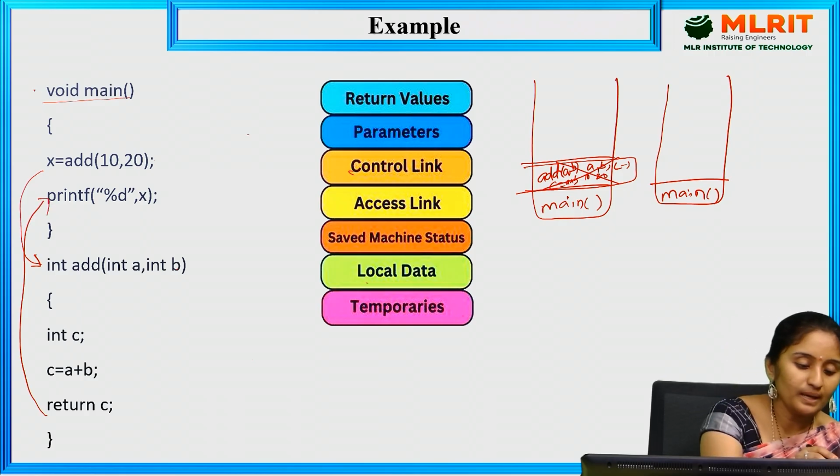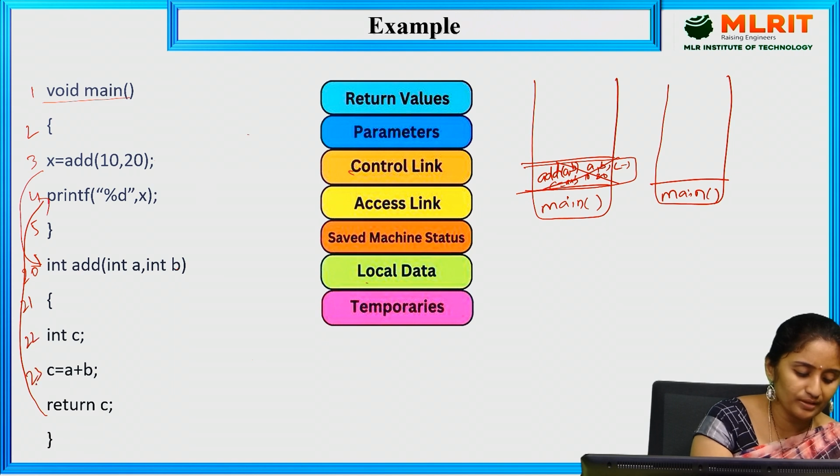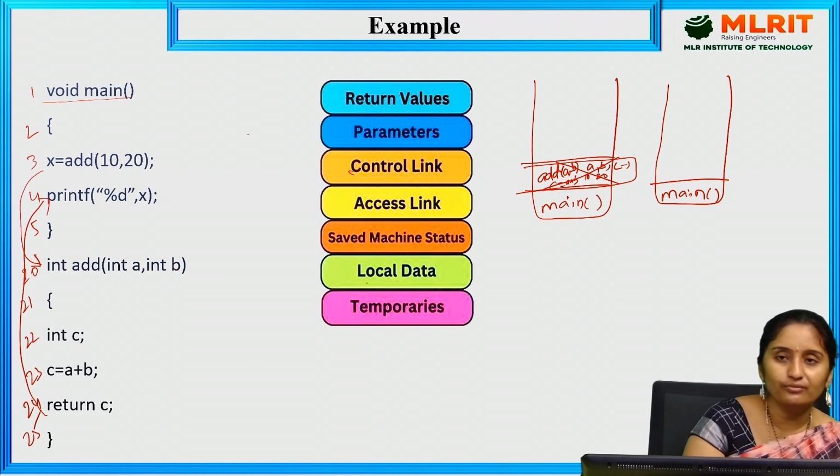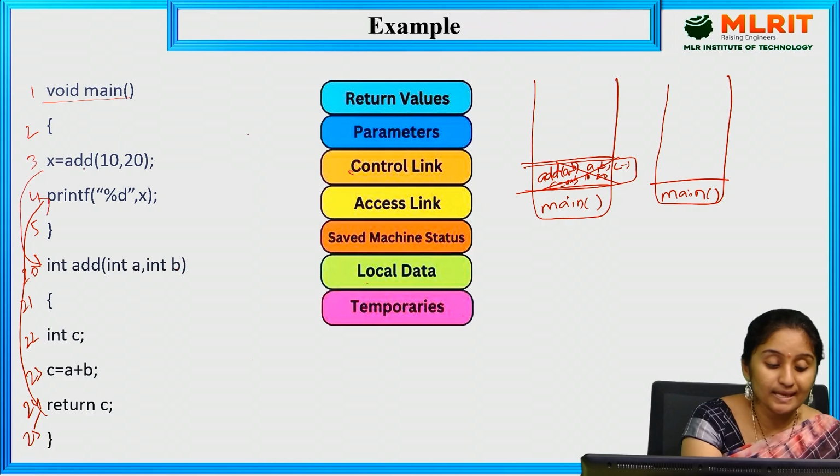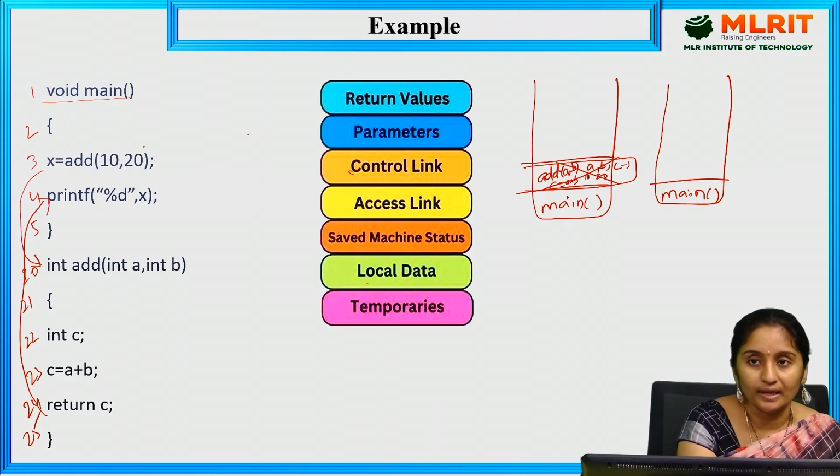Let me assign some numbering, 1, 2, 3, 4, 5, to the statements, and allot the definition some different values, 20, 21, 22, 23, 24 and 25. Now after x equal to add 10 comma 20, it goes to the definition of that program.